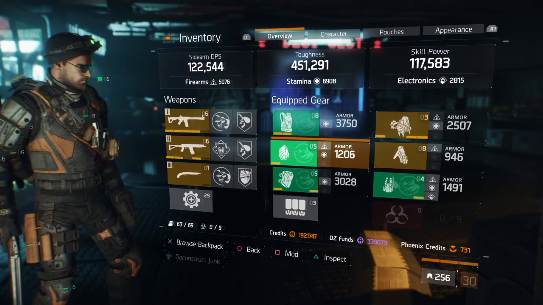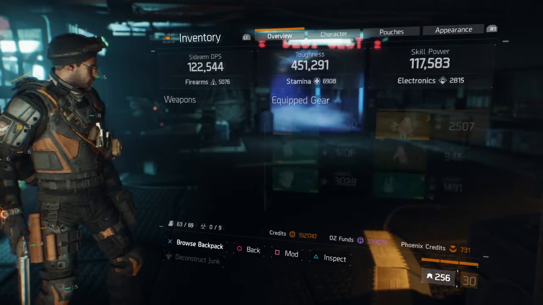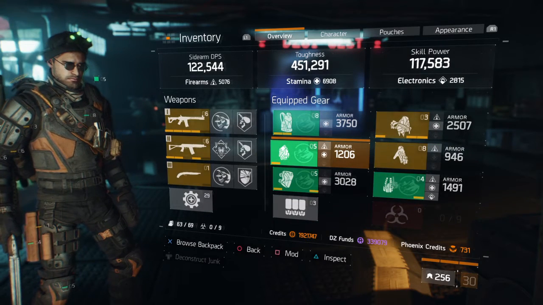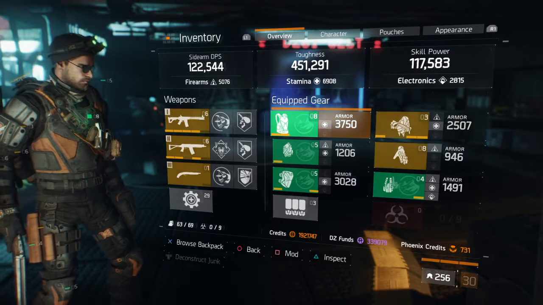They both work very well with any gear set. The main reason I have the specialized is because I do not have a good Nomad backpack at the moment, but I would run a refreshed mask here, just for that extra 30% healing when at low health. It definitely helps out a lot. But like I said, either or, they both work very well.